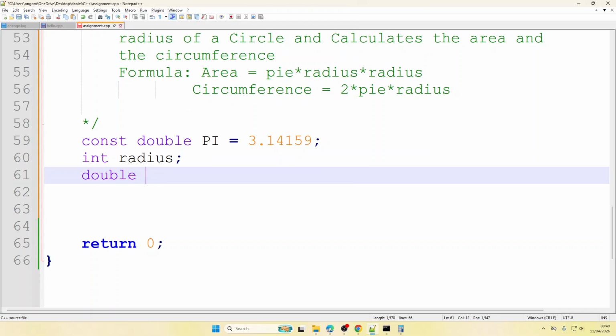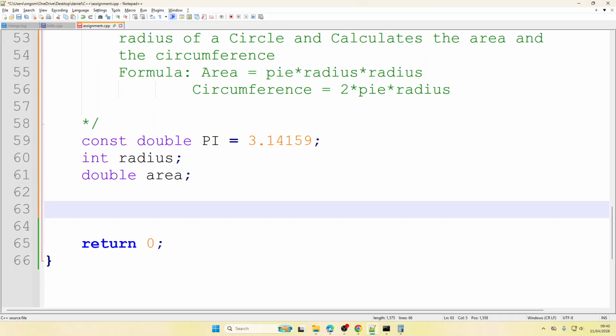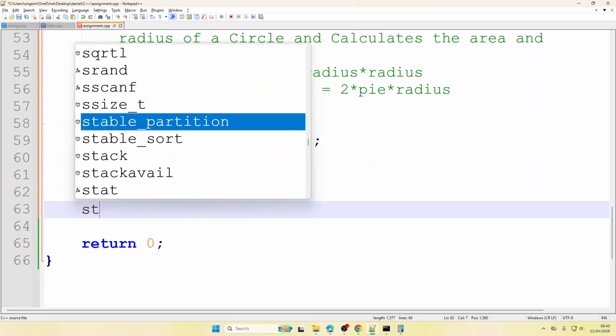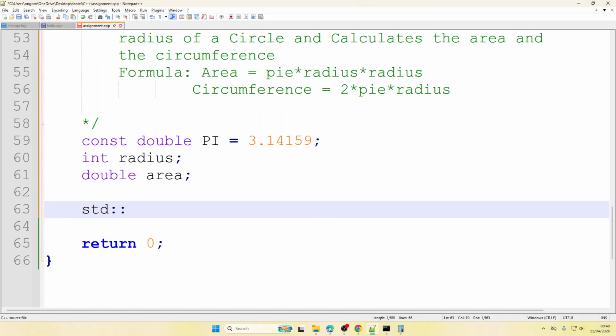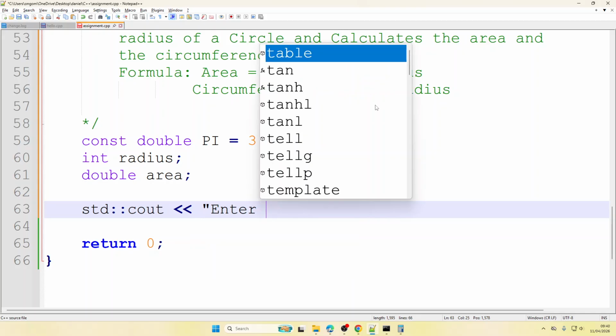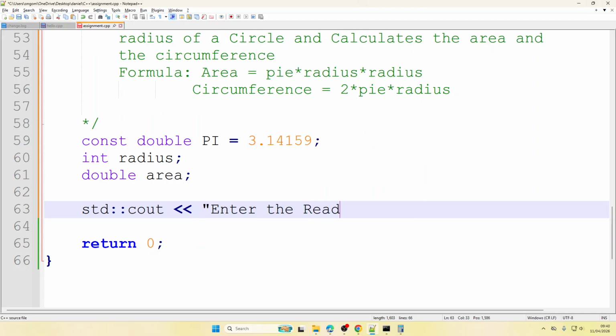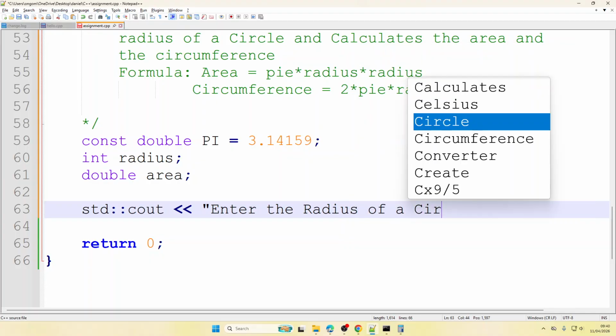And then I'm going to say it's going to be area. Then for circumference, I'm going to create it when I'm calculating it. So we go ahead and now write std::cout, then let's say enter the radius of a circle.